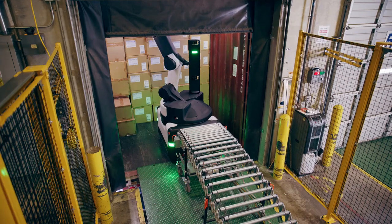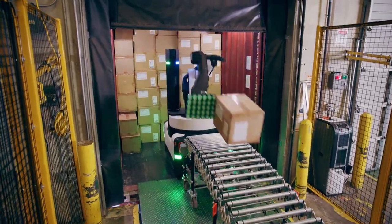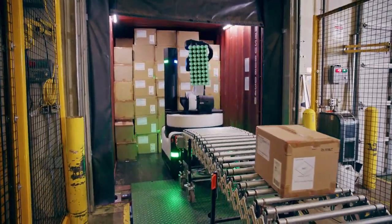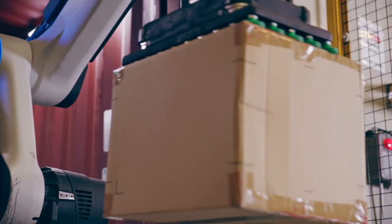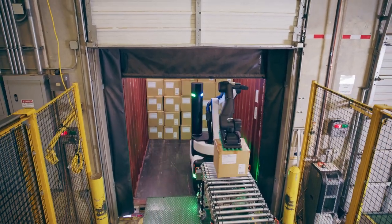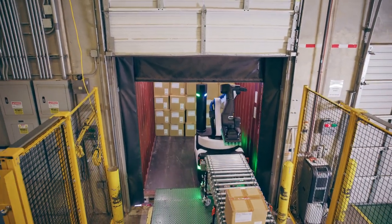This is a very labor-intensive operation. There are extreme temperatures, extreme heat, extreme cold, and also it's a big safety factor because with those extreme temperatures and then unloading boxes from certain heights that could be very heavy, it actually prevents safety injuries as well. Overall, I think Stretch has been very positive in the organization.